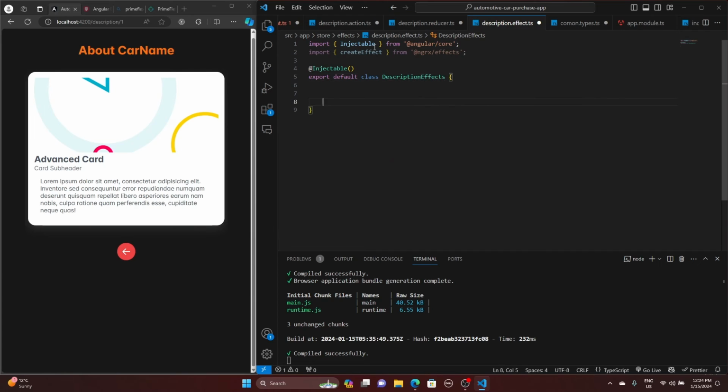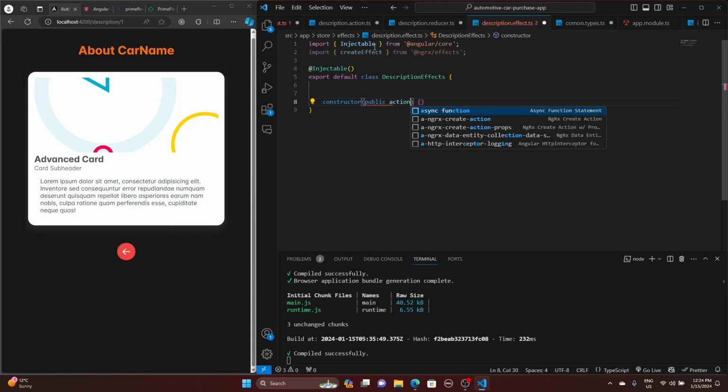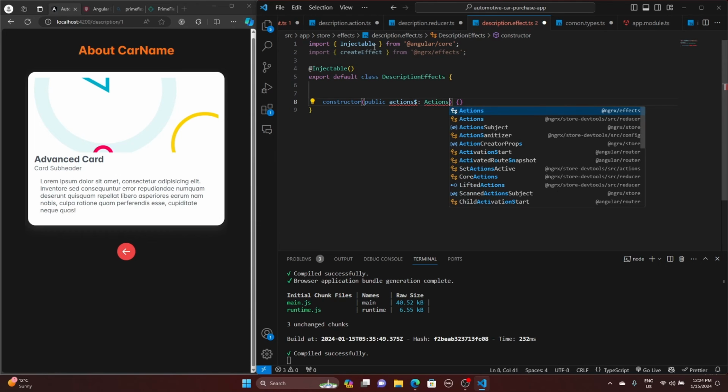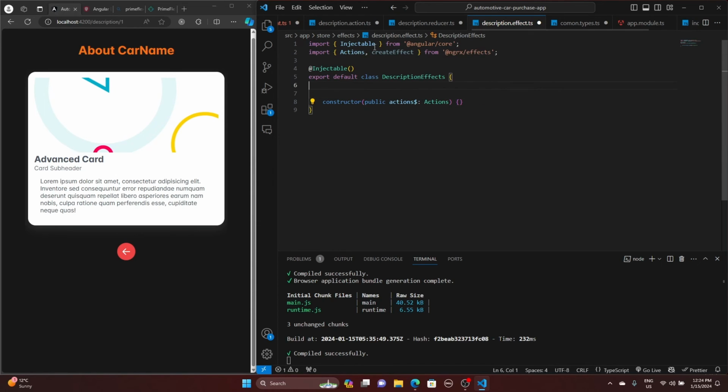It acts as a service, but not to worry. In the private here, we can then go on and call a public. We are then going to use the actions which we receive from here, and this is going to be of type actions, and these actions come from NgRx effects.